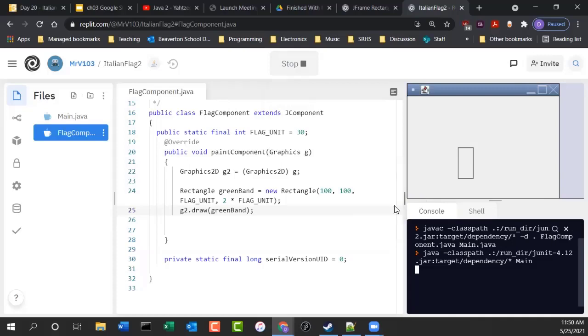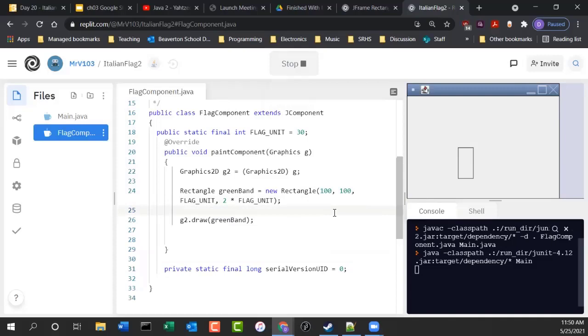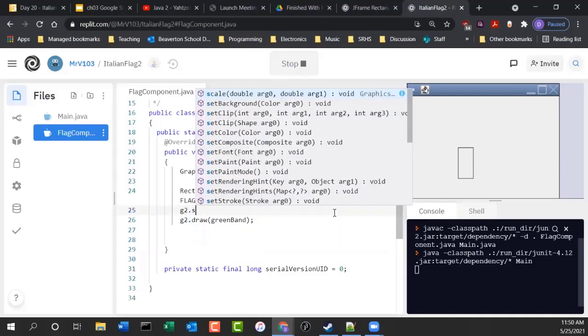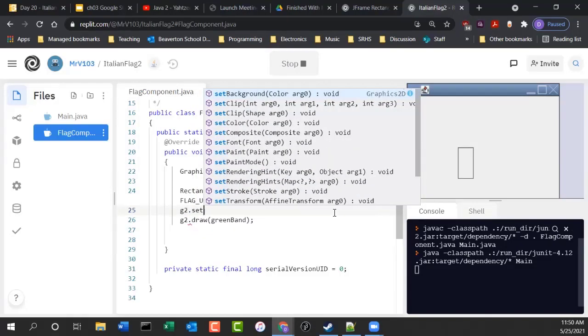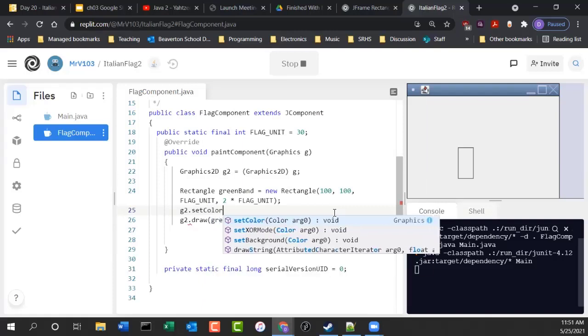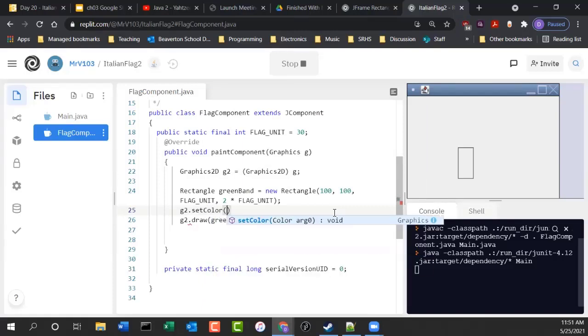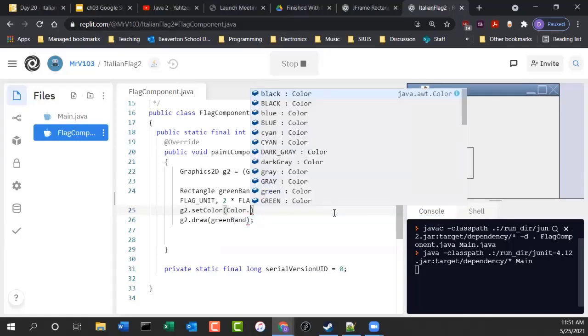So how do we fill it with green? Well, what we could do is we could say g2.setColor, and then you say Color dot, and then you can pick any of these in the list. Now, for some reason, they list each one twice, one in lowercase and one in uppercase.